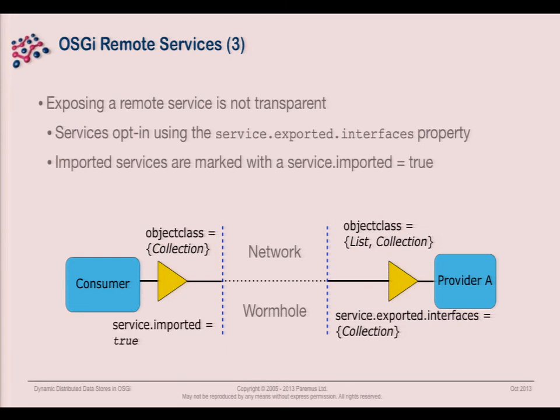What you also see is a service imported true. So this is useful if for some reason you do care that this is a remote service. You can find out just by querying the service properties. You don't need to start digging into the implementation of the service or anything more complicated. It is advertised that this thing is remote if you care.